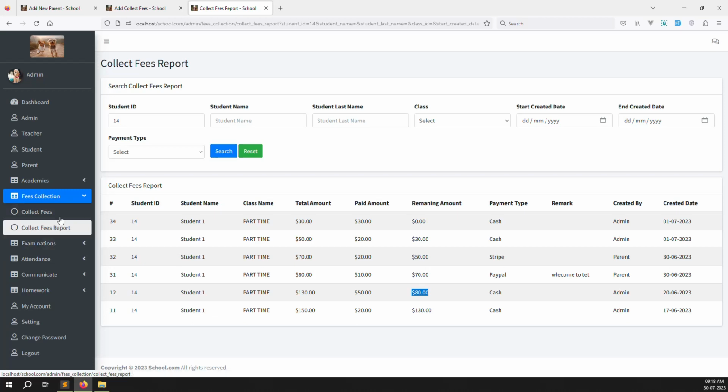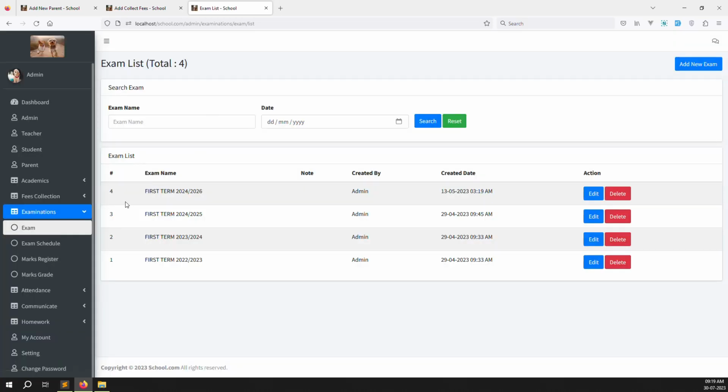Okay, now we can go to the next module, examination, because examination is also a big module. Suppose you need to create an exam first, so this is the exam you need to create, with add, edit, delete, same as a CRUD system. So you just need to make add, edit, delete, and after that you can make it date wise, and a reset function you can do here also.